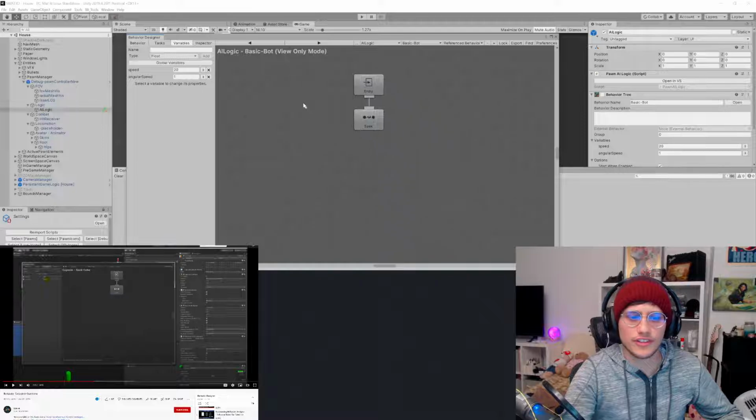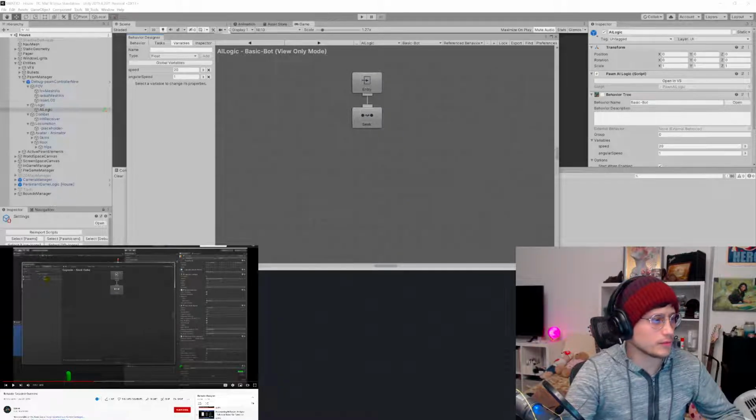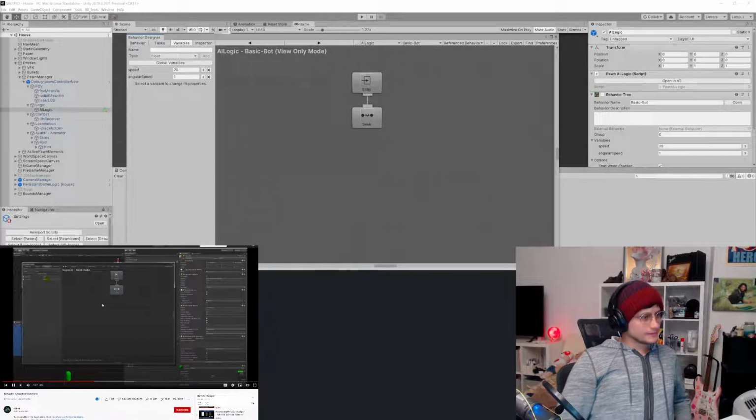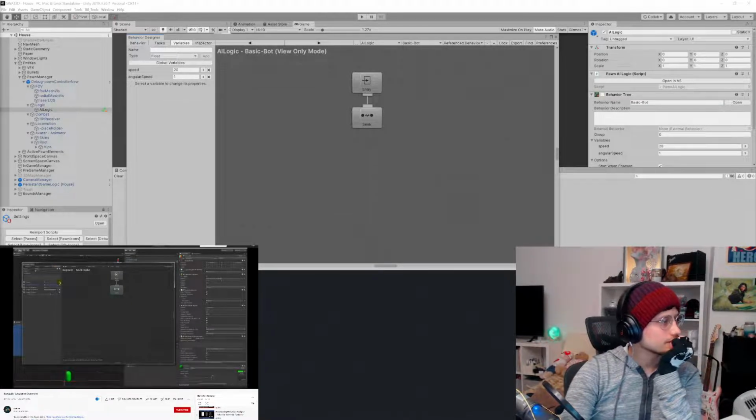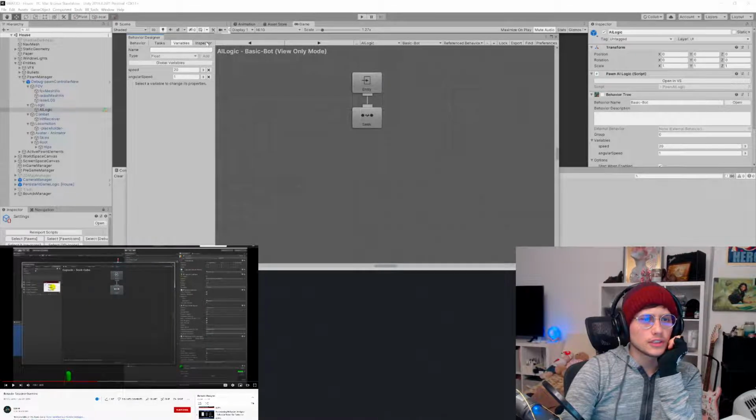I guess not. Maybe it just saves as I go. All right, let's push play. So it rotates as quickly as it can. Now if we go back to the inspector, we can click this little button right here, which will allow us to have a drop-down box, and we can. Ooh, that's cool. Okay, so we go to the inspector.